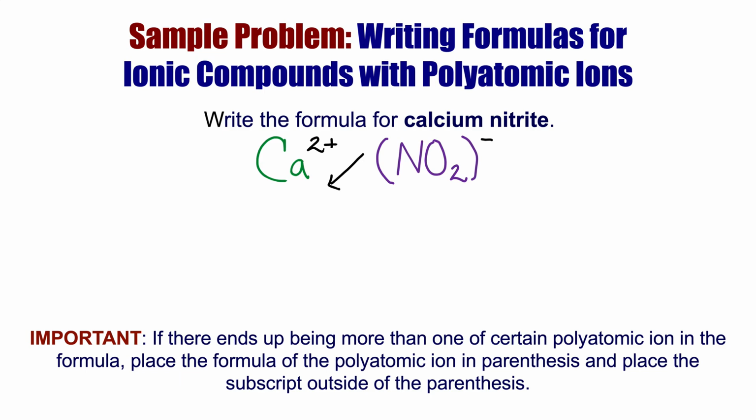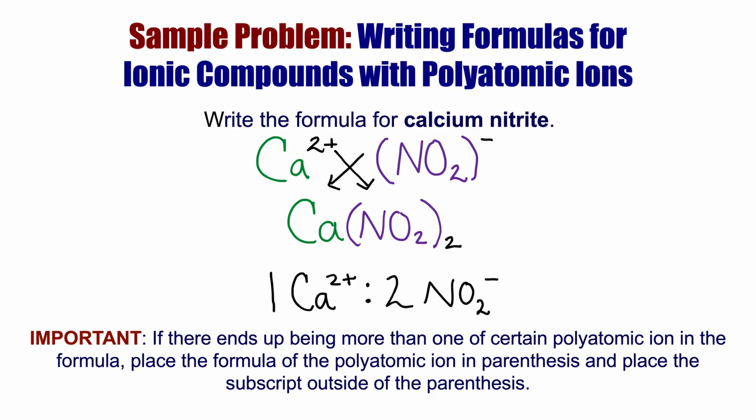That 1 tells me I need 1 calcium in the formula unit. That 2 tells me I need 2 nitrites in the formula unit. Now that I need more than 1 of that polyatomic ion, I leave it in parentheses and I place the subscript outside of it in the lower right-hand corner. Based off of that formula unit, for every 1 calcium that has a charge of +2, I need 2 nitrites that have a charge of -1. You still can use that final formula unit to see whether or not that compound would be neutral overall, which it needs to be since it's still an ionic compound.